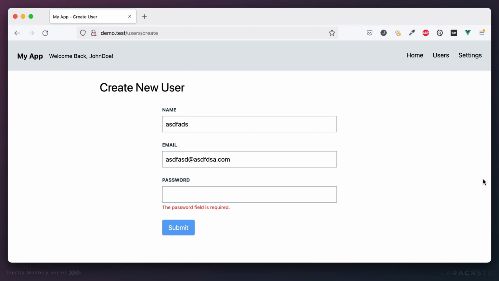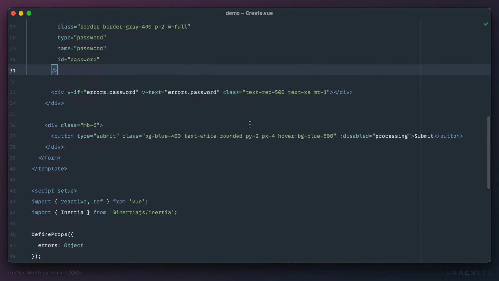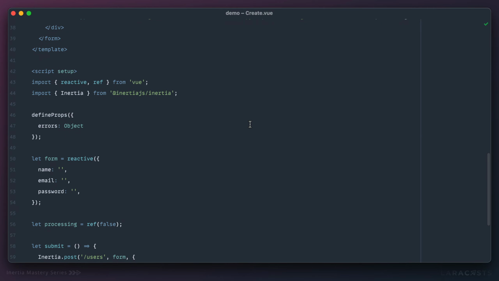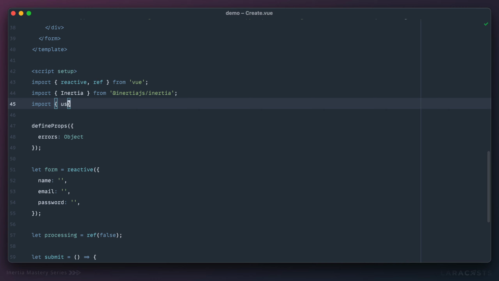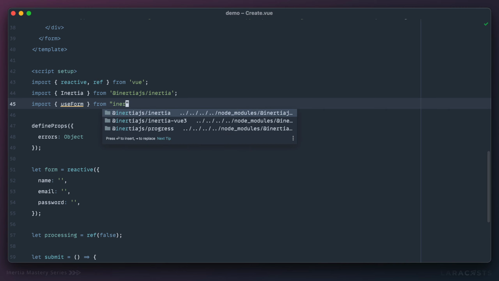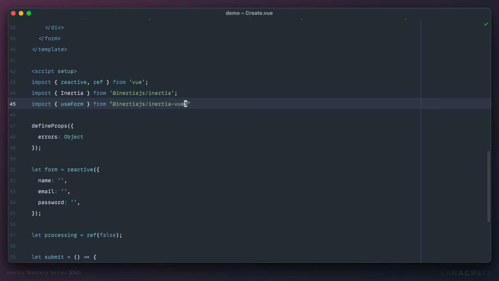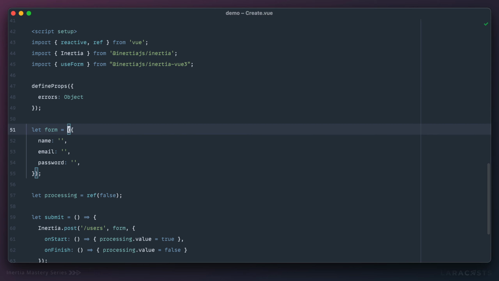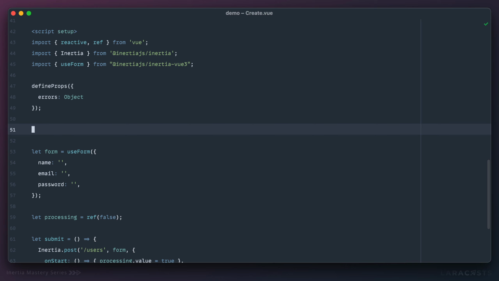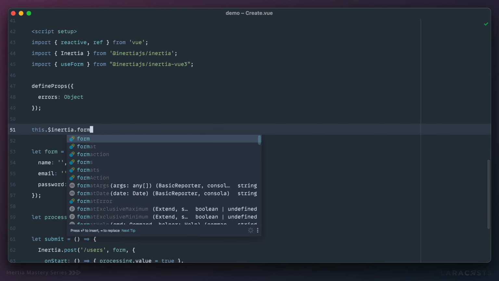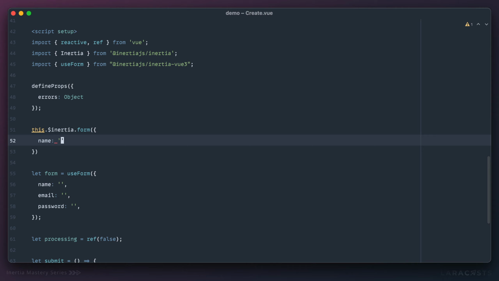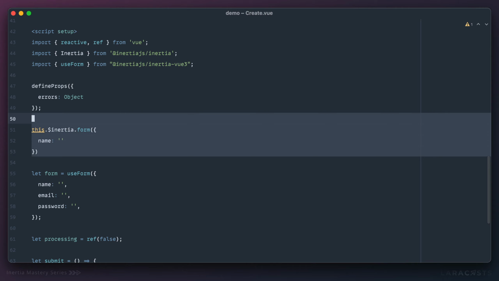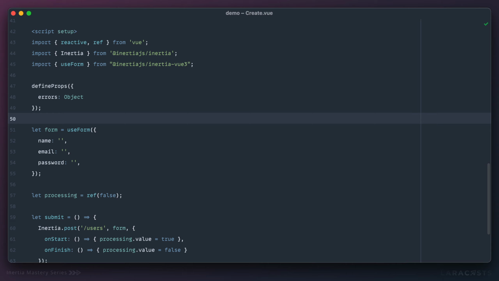Okay, so you've probably done this a million times if you've ever built a client-side form. But what's nice is, if you want, Inertia can automate some of this stuff for you. Now, the first thing we're gonna do is pull in useForm from the Inertia adapter, and I'm using Vue 3 here. Then I can replace this call to reactive with useForm. So this is how we would do it with the composition API. If you're using Vue 2 or something, you might instead do this.$inertia.form, and then you would provide your fields here. So it's just a slight tweak to how you do it with the composition API versus the options API.